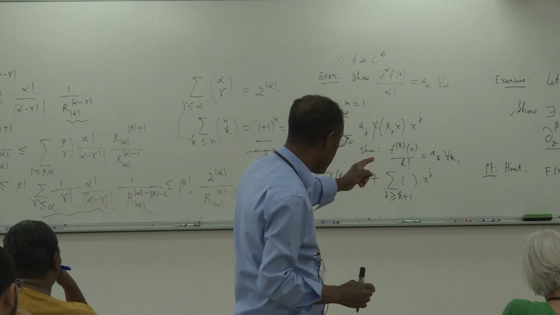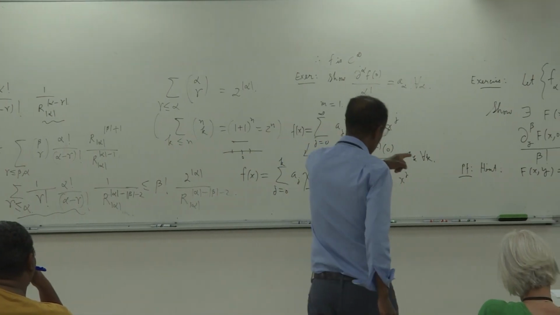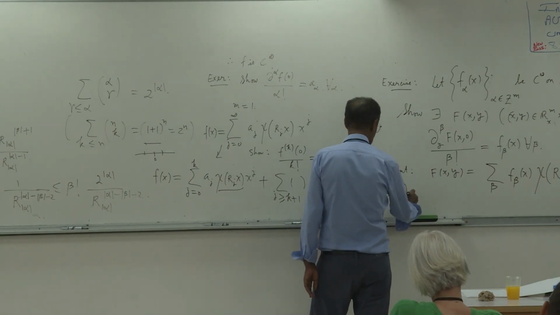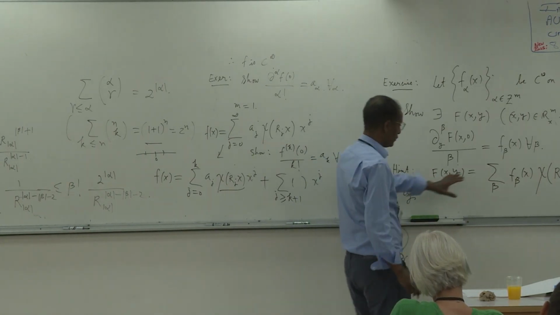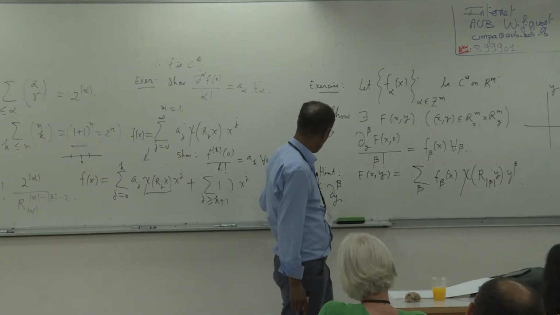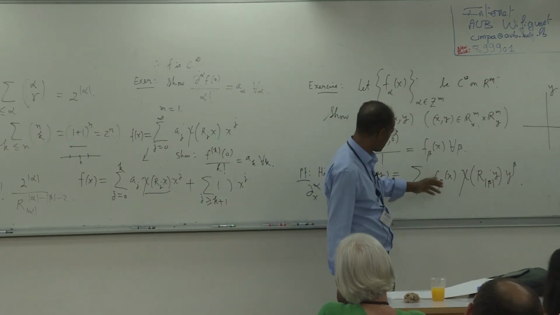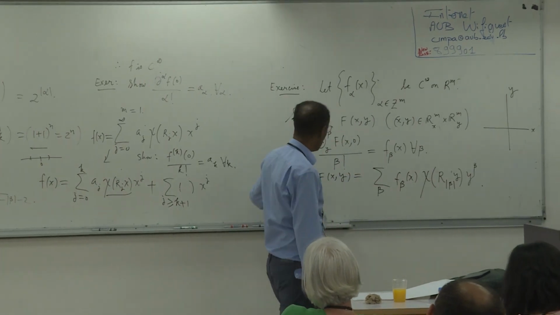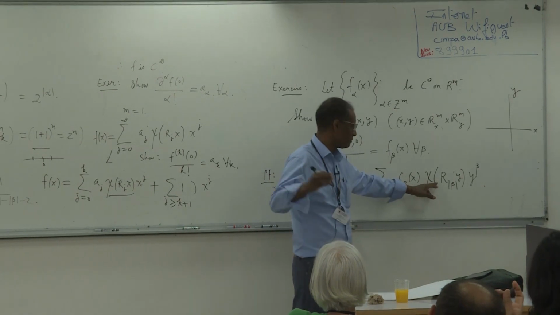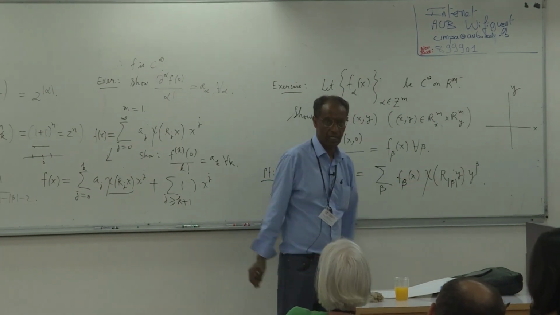So you see, this time, remember, you want to show this is C infinity in x and y. So you have to look at x derivative, y derivative of this series and show it converges. It won't be a problem at all. So when you take x derivatives, you are taking the x derivatives of this, so the r_j's will have to control those. When you take y derivatives, the same as before, the y derivative of the chi.